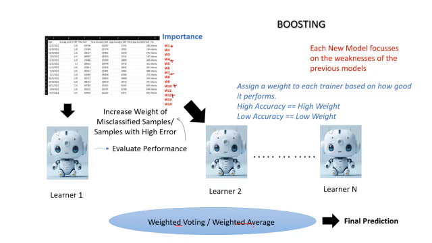This is another point where bagging and boosting differ. Bagging treated all the learners alike, but in boosting the learners are assigned a sort of priority based on how accurate they were in the training session. Another important thing is that while in bagging they were training on subsets of data, in boosting these learners train on the entire data set.